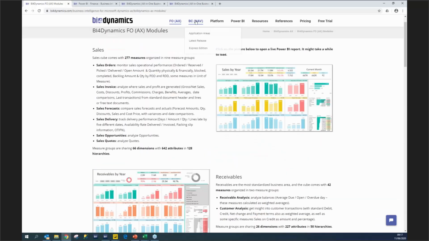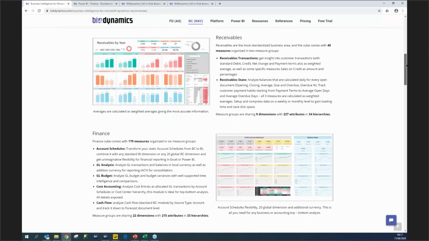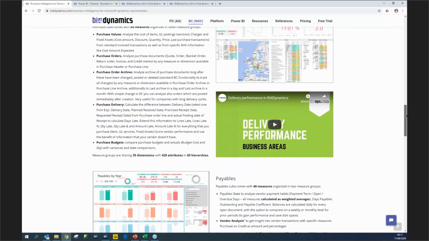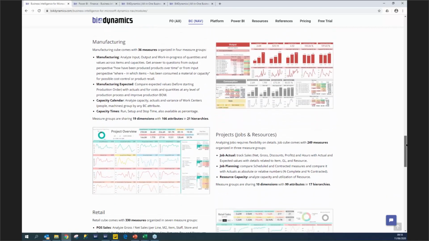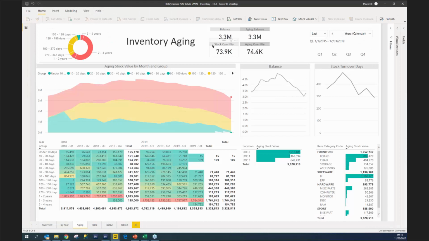And if you are a busy customer, then the information about content is here. So you can see sales, receivable, finance, again, inventory, purchase information with all the specifics for the ERP, in this case, the BC. So the most important part that we want to show you in inventory is not inventory turnover, balance, opening balance, average stock, and those transaction movements with, I know, 10 or 20 attributes. That's simple. We want to show you the inventory aging.